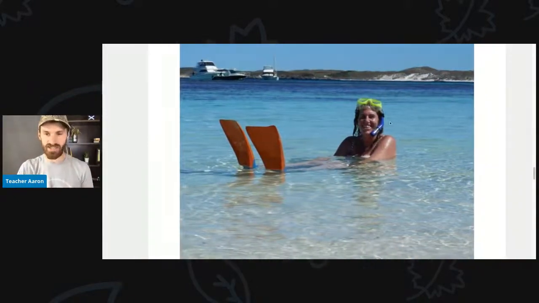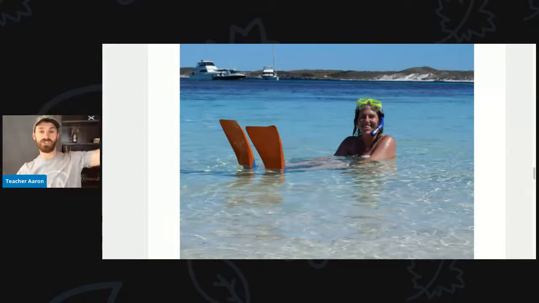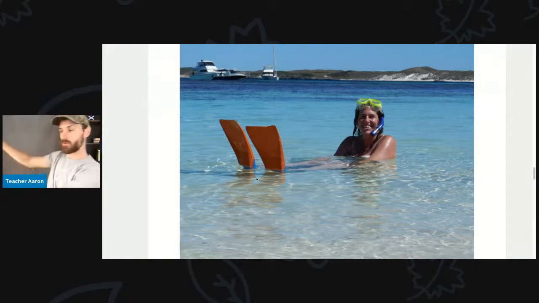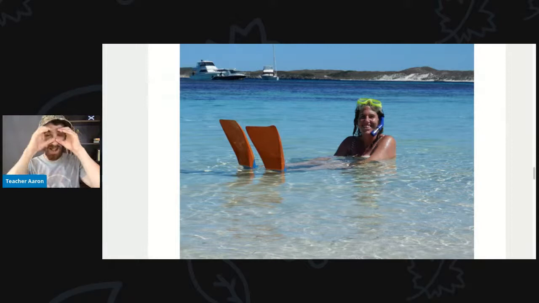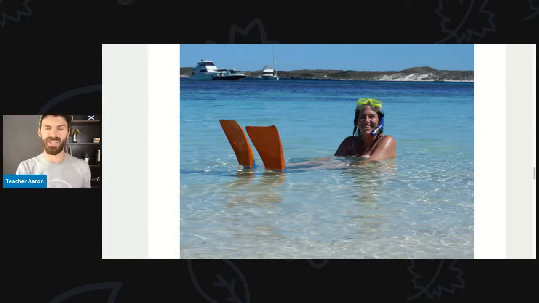Okay, here she is again with snorkeling gear. Okay, so she has flippers. Flippers, they're like big shoes that allow you to paddle with your feet. When you kick with your feet, it makes you swim faster. She also has goggles so that the water does not get into her eyes. Okay, goggles. Because when you have salt water touch your eyes, ow, that hurts. You do not want to get salt water in your eyes. So that's why we use goggles.